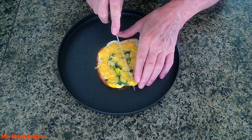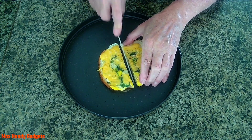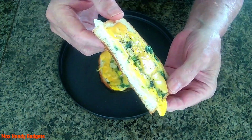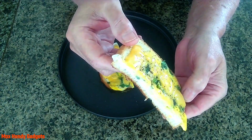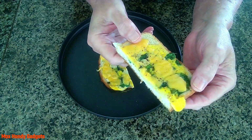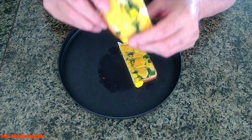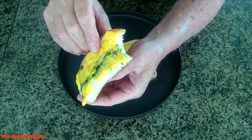Alright, let's cut into that. See how it is. And there you have it. A beautiful, delicious toast with spinach, onions, and cheese. And that is going to be tasty. Yeah, I'm going to have a little bite in a second here. Alright, let's try a little bite. Oh yeah. It's like I could eat these all day.